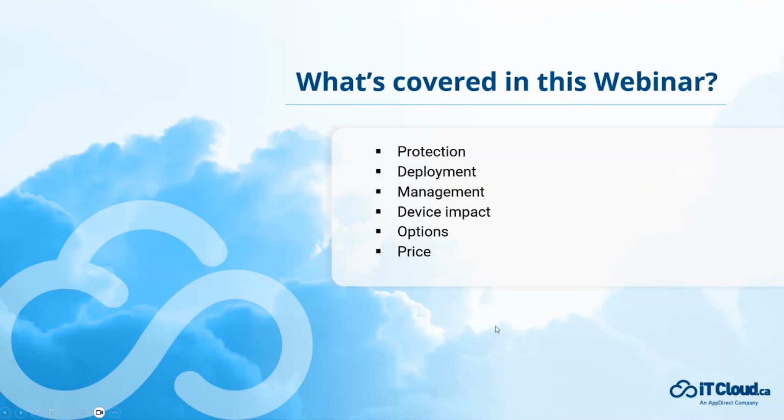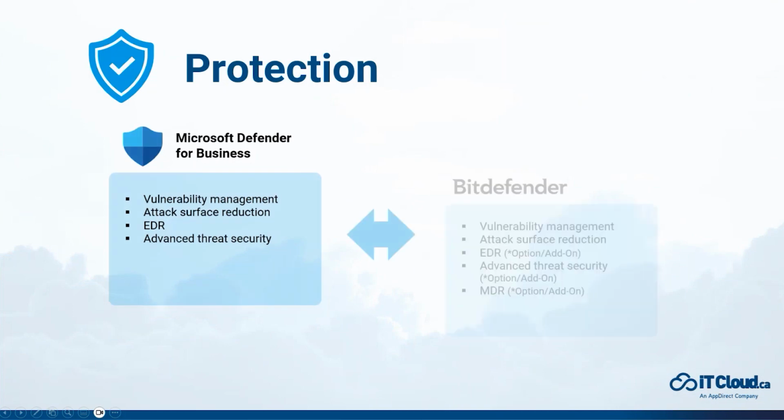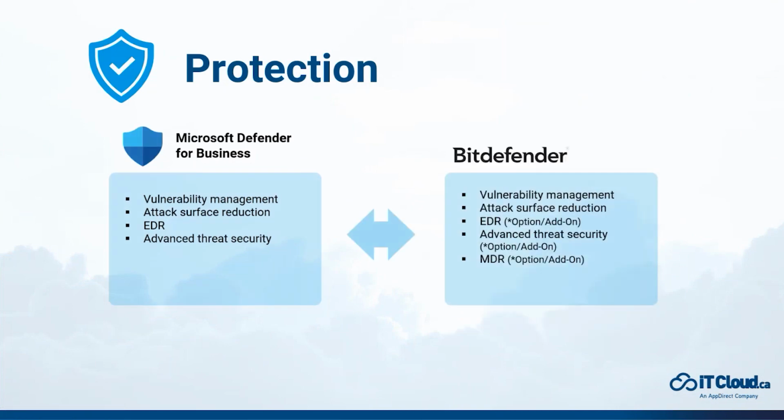So we'll start with protection. When we look at protection, all AVs have different types of protection packages. We'll start with Defender for Business. Obviously there's the clear AV in there, so I won't even talk about just the AV modules, because all antivirus solutions will have the base AV module. That goes without saying, right? But on top of that, Microsoft Defender for Business will add vulnerability management. What that means is you'll get a clear picture of all the patches missing on Windows devices.